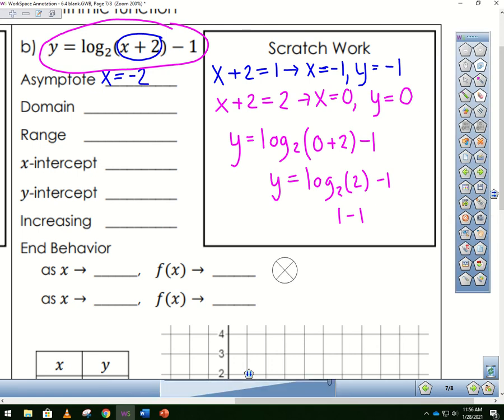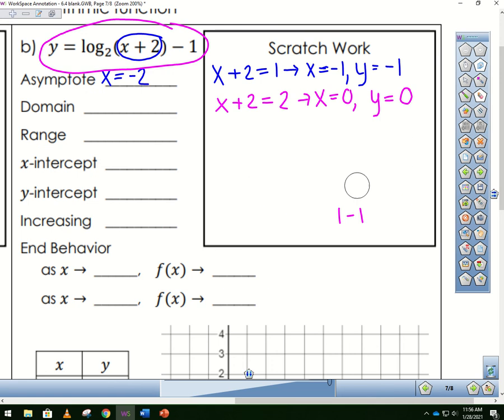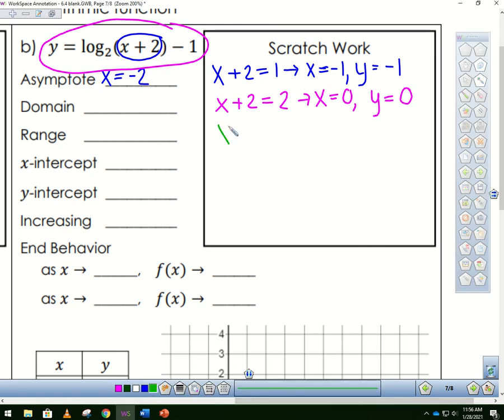So you guys understanding the work that we're doing to get the answer? Okay. You're just plugging it back into the equation to find that. So the next one we would do would be x plus 2, and we set it equal to b squared. What would b squared be? 4. So that would give me x equals 2, right? And that would give me y equals, I'm trying to do it in my head, let's see, 2 minus 1 would be 1.